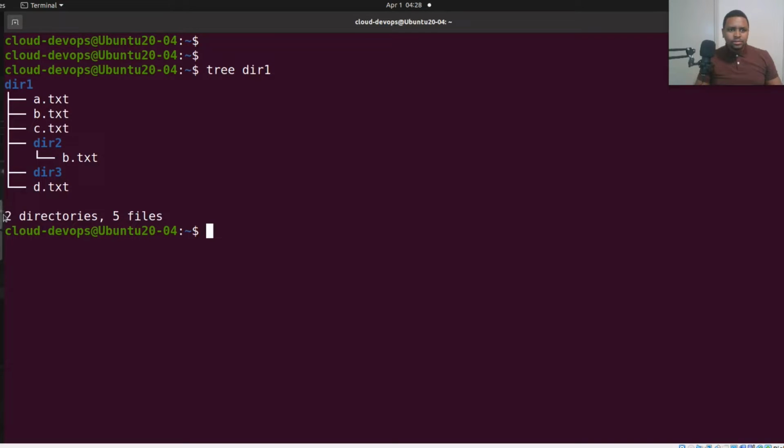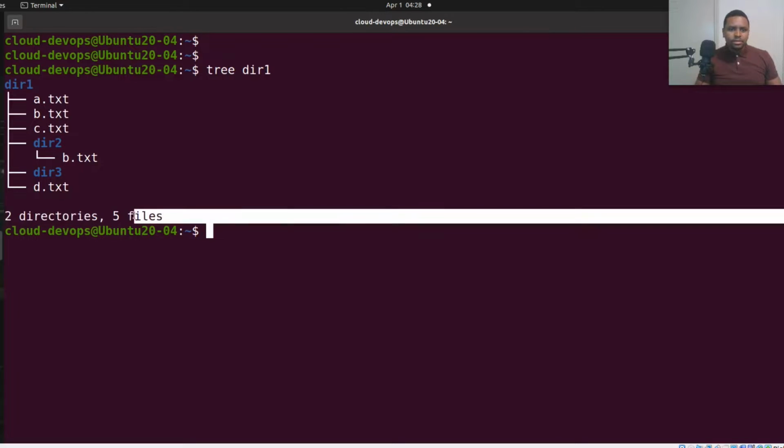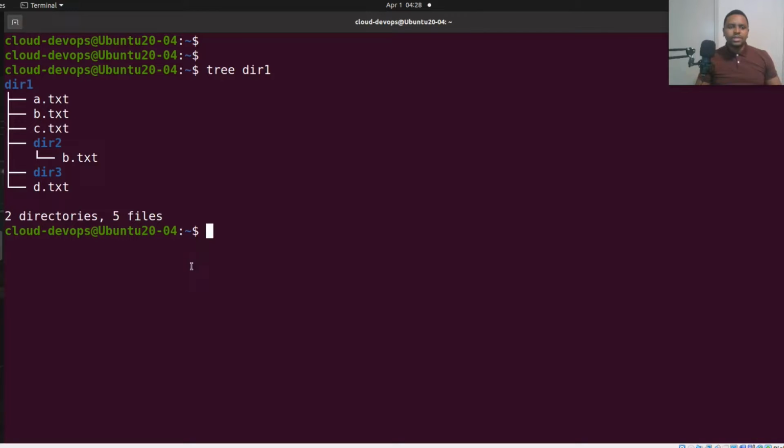There's a total of two directories and a total of 5 files, which is pretty nice, right? And yeah, if you want to make sure you install this tree, it's nice to visualize your directory and the contents of those directories in a tree form, you know, branches, and it's much nicer to see this way.